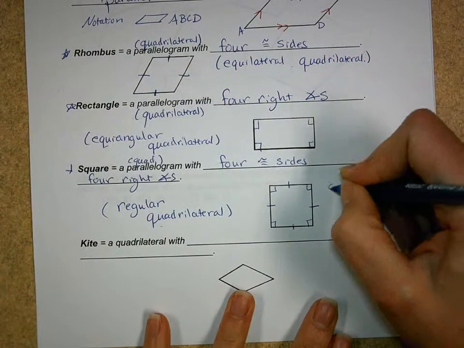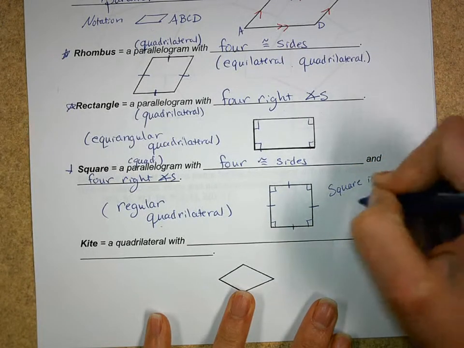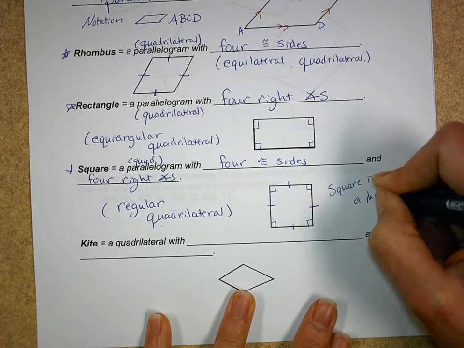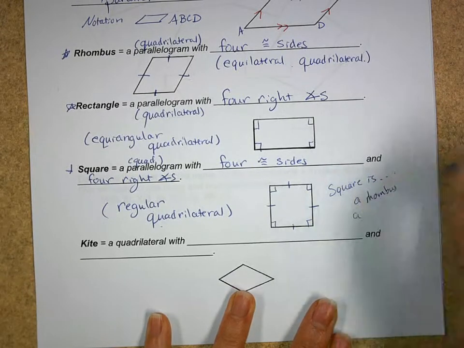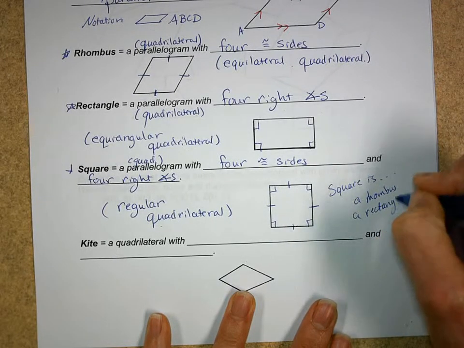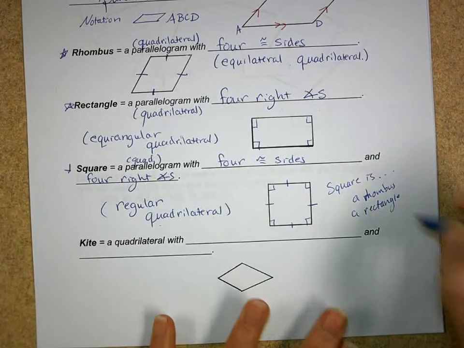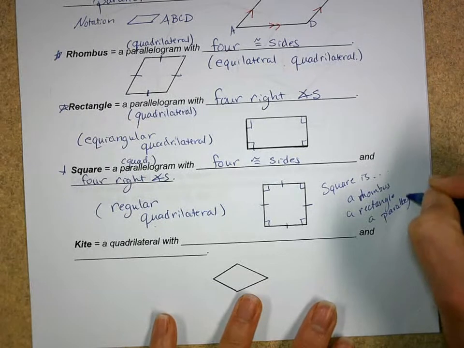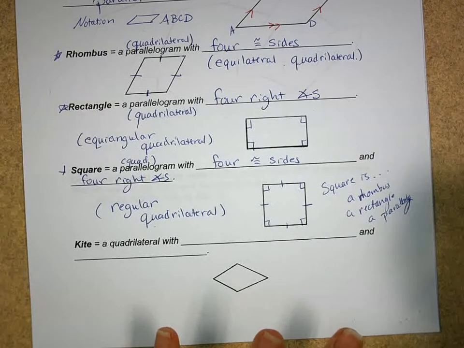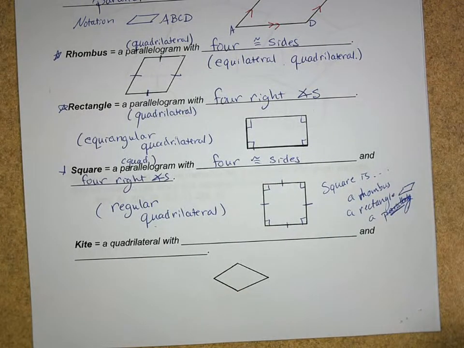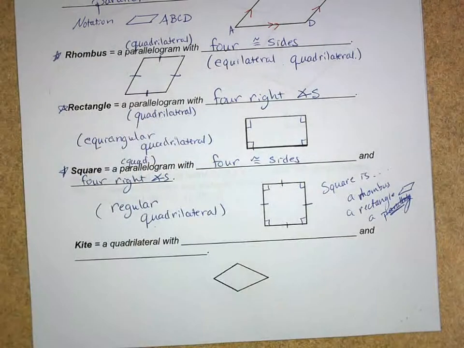So a square is a what if it has 4 congruent sides? A rhombus. A square is a what? 4 right angles. A rectangle. And that doesn't look like a very good R up there, but all right. It is a parallelogram because it's opposite sides. Parallelogram. I can't even spell parallelogram today. Just use the symbol. All right, parallelogram. It's all of those things. So these are definite definitions that you have to have down.